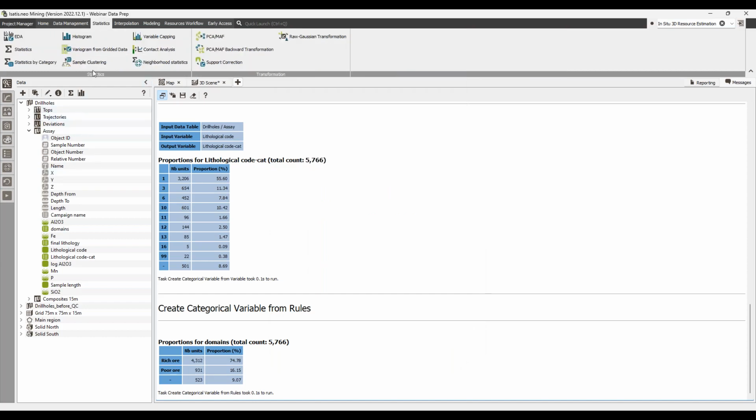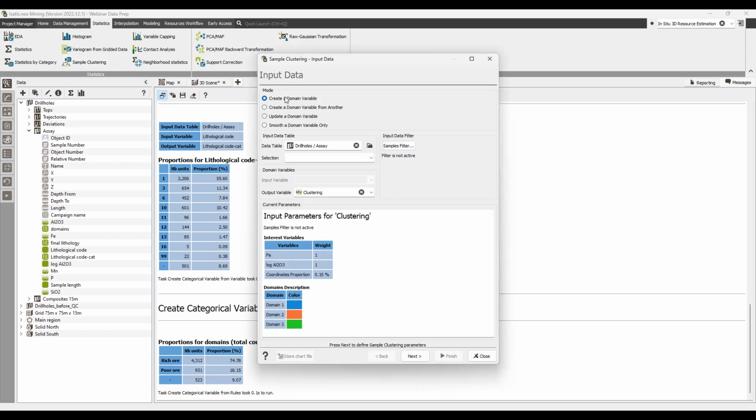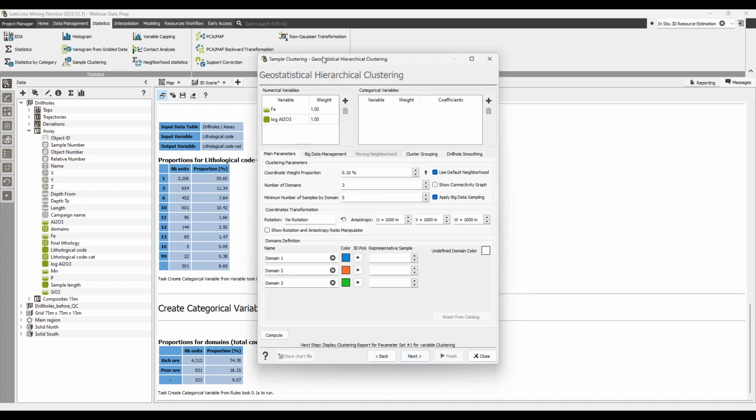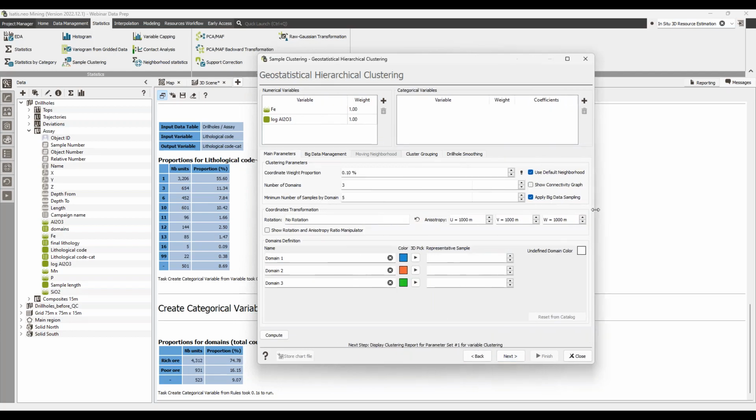The other possibility, if that work hasn't been done and you've just got a whole heap of grades and you think, okay, I need to make domains out of this somehow, the tool we have is in the statistics menu. It's called sample clustering, create a domain variable. The inputs to this calculation are some number of grade variables and some number of categorical variables.